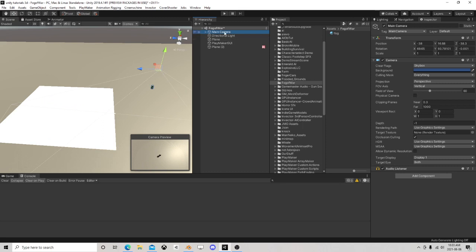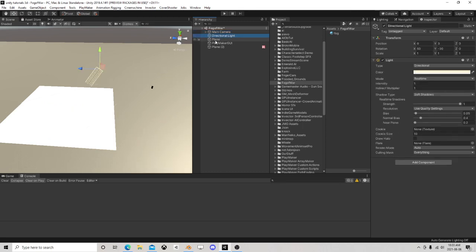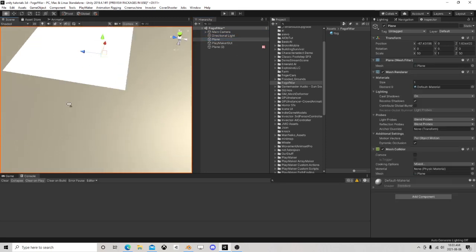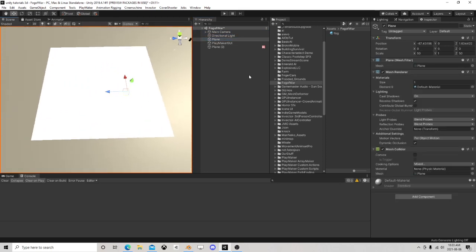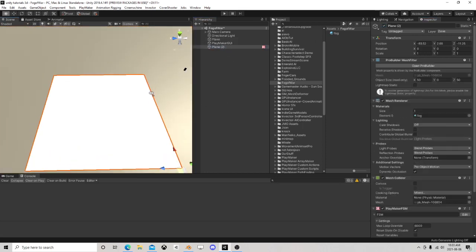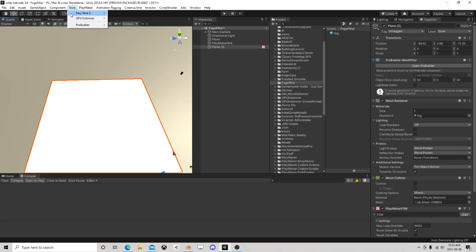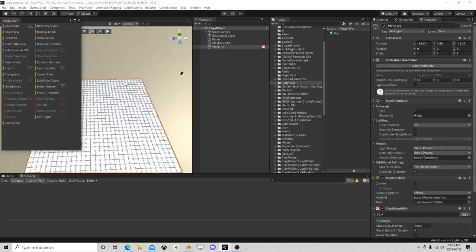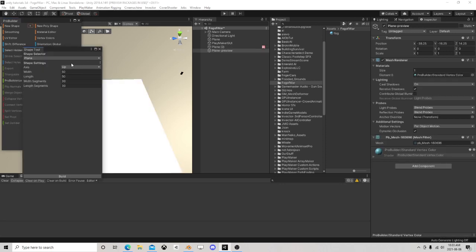There's no logic here whatsoever on the player. So, how do we want to do this? We have a plane here. Not that plane, that's the ground plane. You don't need that. So you're probably going to need two things. Like I said, I brought in Pro Builder for this. You don't have to bring in Pro Builder. I just found it easy.